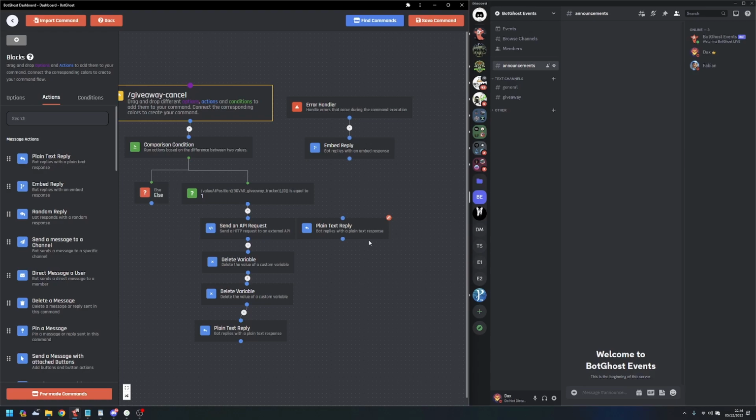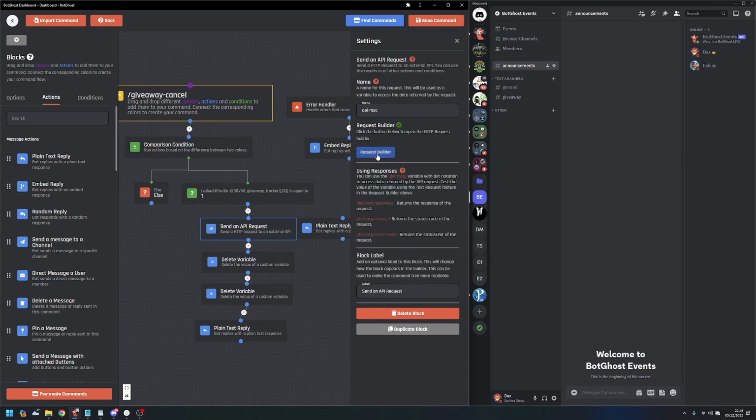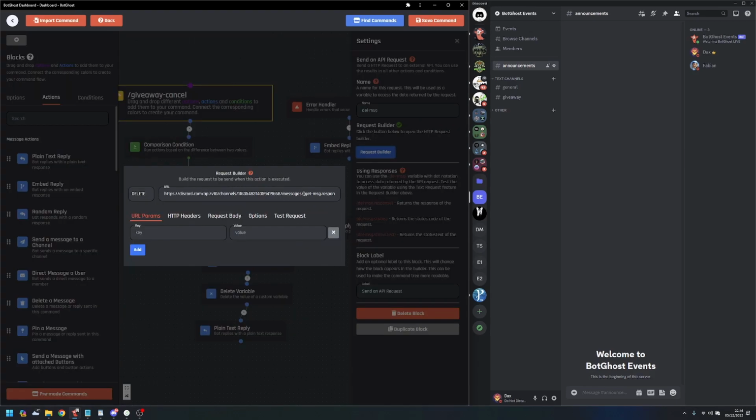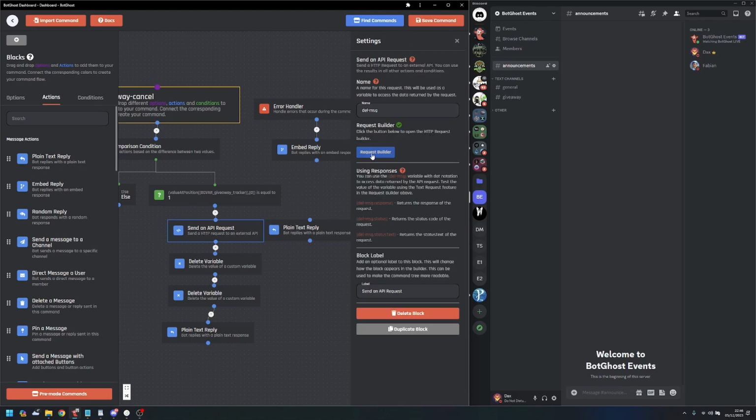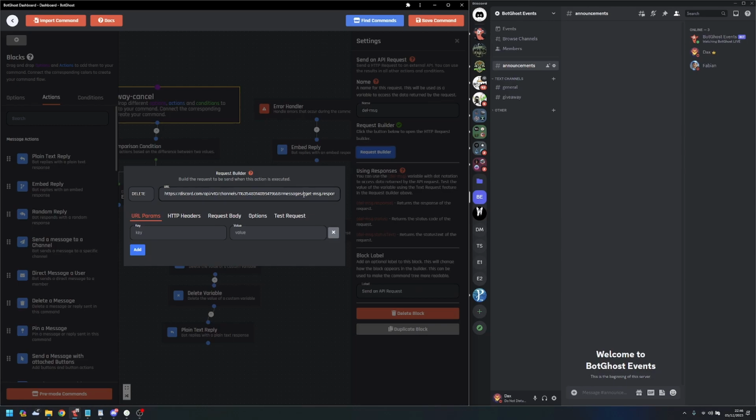I realized what I'd done wrong. It wasn't actually the API request URL. It was the fact that I forgot that this API request variable is actually in our other command, and that is why we saved it to the collection. What we actually needed to do was use value at position to look at the collection where we saved the message ID and then put that in over here.